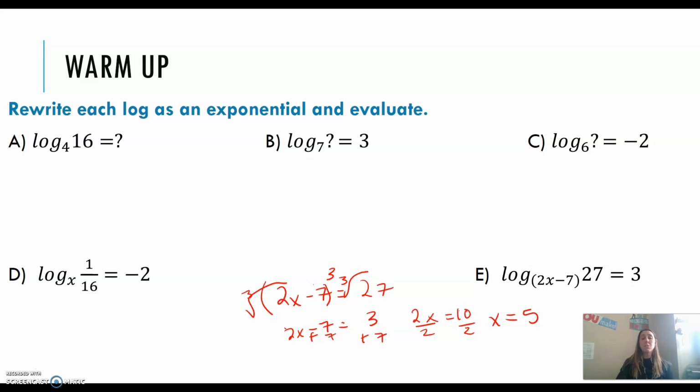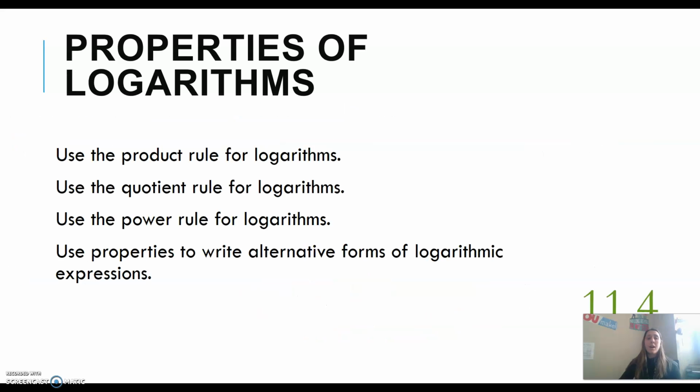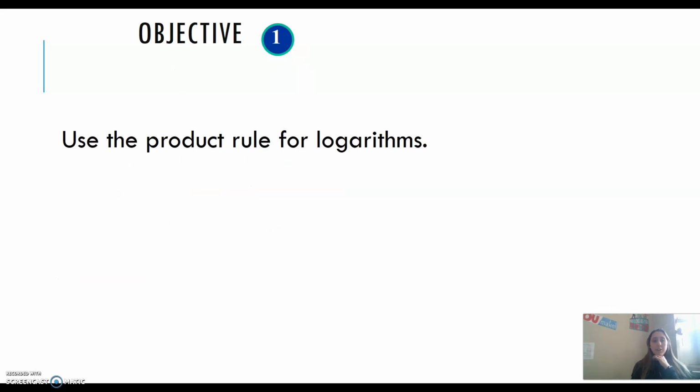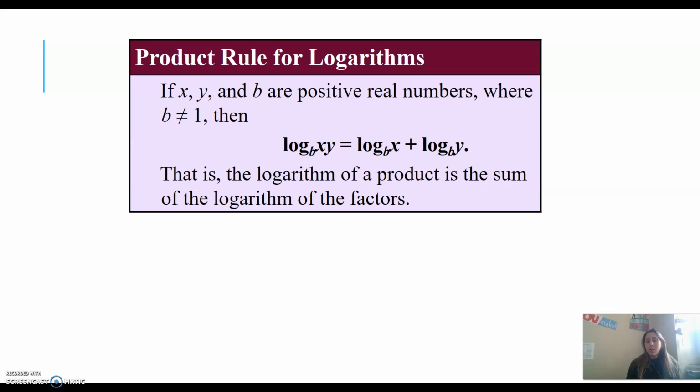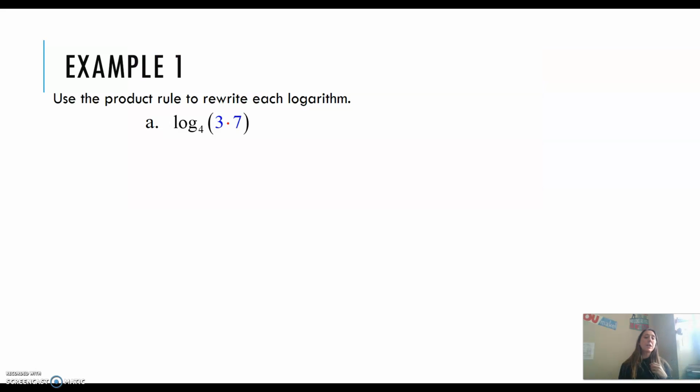That's it. So as long as you rewrote it, you should be fine. Okay, we are going to be going through pretty quickly the first 3 properties of logarithms that we're going to cover. We're going to use the power rule. What I would like you to write is write this and this, because it tells you what you're doing. Go ahead and hit pause and do that. All right, now we're going to go through it. So go ahead and hit pause and write down this first example.